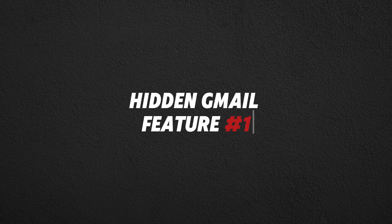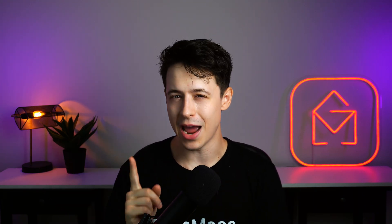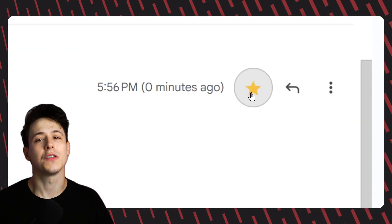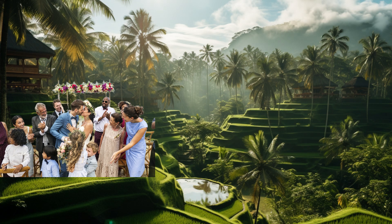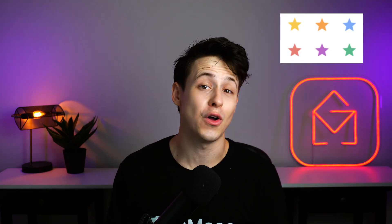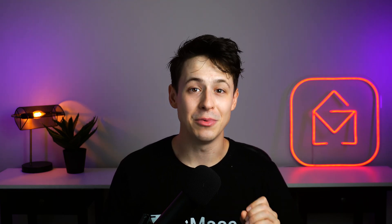Hidden Gmail feature number one: multiple types of stars. One of the most popular Gmail features to date is starred messages. It's an extremely convenient way to separate important emails into their own category, but there's just one problem — one star isn't very versatile. An email I need to follow up on next week? Starred. An invitation to my friend's wedding next year in Bali? Starred. An invoice for the custom Pokemon figurine that I ordered? Starred. The problem is all of these go into the same folder. But here's the game changer — you aren't just limited to that one star. There are actually up to six different stars that you can use as well as six different icons.